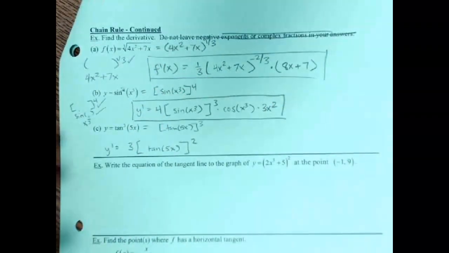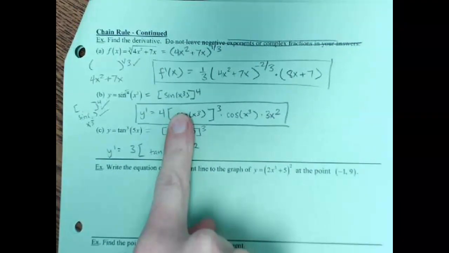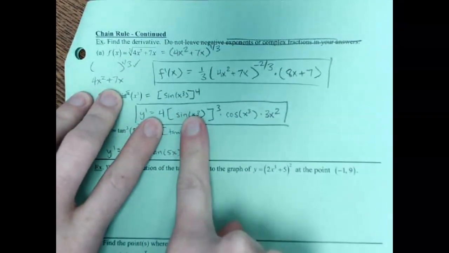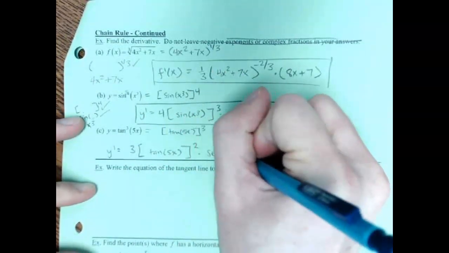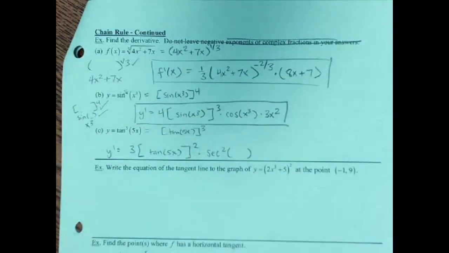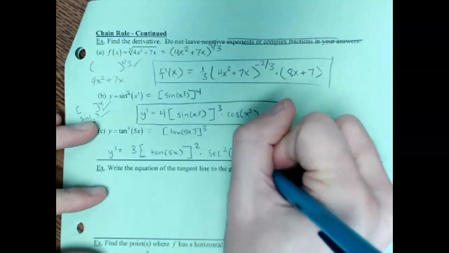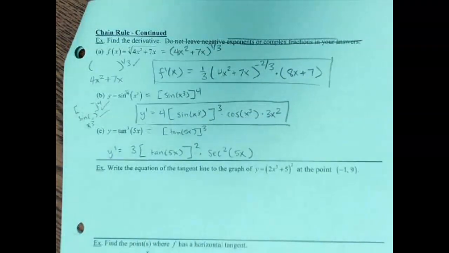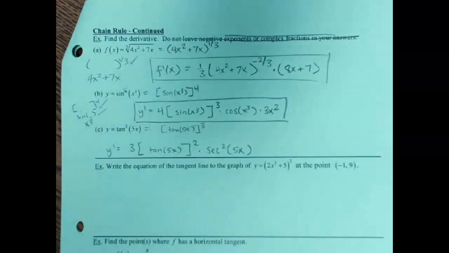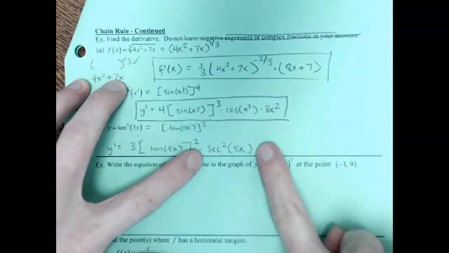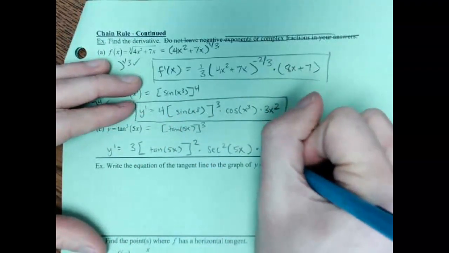So I'm done with the outer framework, right? I'm done with the something to the third power. That's great. Now let's move on to the next layer, which was the tangent. And I know, or you should know, the derivative of tangent is secant squared. And then whatever was inside of the tangent is still inside of the tangent's derivative. So again, something to the third power is accounted for by 3 something squared. Very good. Then you have the tangent, accounted for by the secant squared, and then we still have to account for that innermost piece, and the derivative of it is just 5.